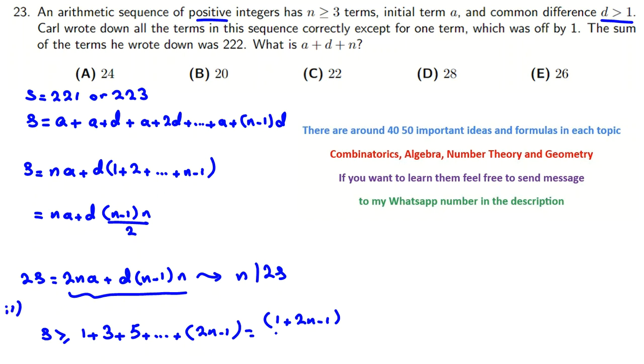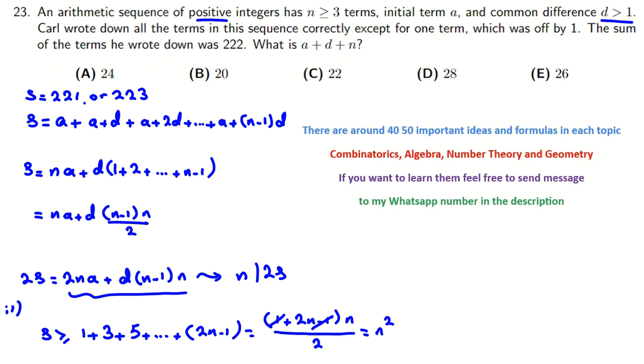squared. Or if you want to use the formula for the sum of the elements in an arithmetic sequence: first one plus last term times the number of elements over 2. So we can cancel these, 2n over 2 is n squared. Okay, so we know S is at least n squared.